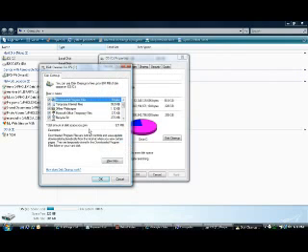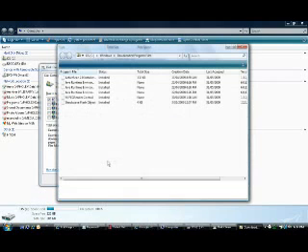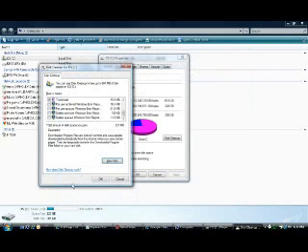Right, well, it's done that, and it's showing me that I could save 321 megabytes on this computer if I take out some temporary internet files, some Microsoft Office temporary files, and empty my recycle bin. And in a few other places there are some various archived error reports and things like that. If I want to, I can click this button, View Files, and get a detailed look at what files they're proposing to empty, but I don't really need to do that.